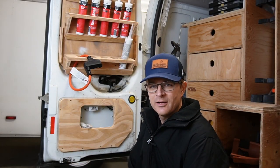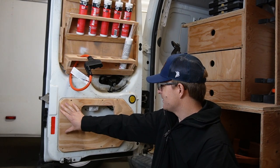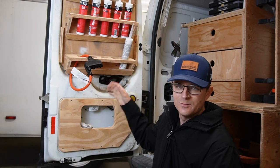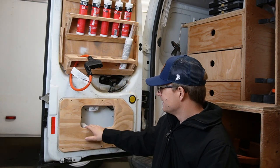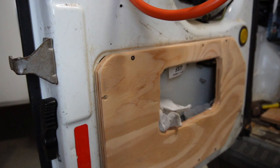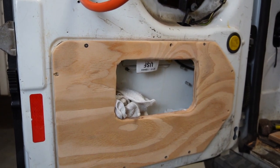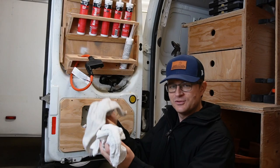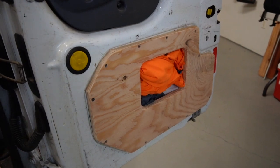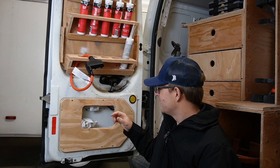Another thing I wanted to talk about on the back doors of my Ford Transit van is this little door cavity cubby that I built. There's a cheap old cover here because this is kind of where the electronics would be if you had a wiper, electronic doors, or whatever. So I took that cover off and put a piece of three-quarter inch plywood — I could have used a quarter inch or half inch, but three-quarter is what I had on hand. I cut a nice little hole in it. This side of the door cubby holds shop rags, all clean, and the other door on the other side is where we keep all of our drop cloths. There's another cubby just like this on the other door.